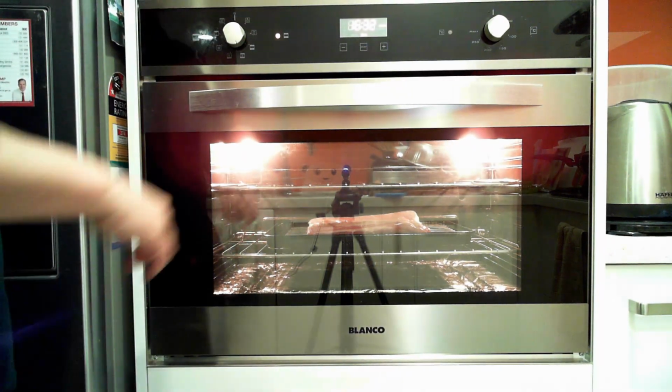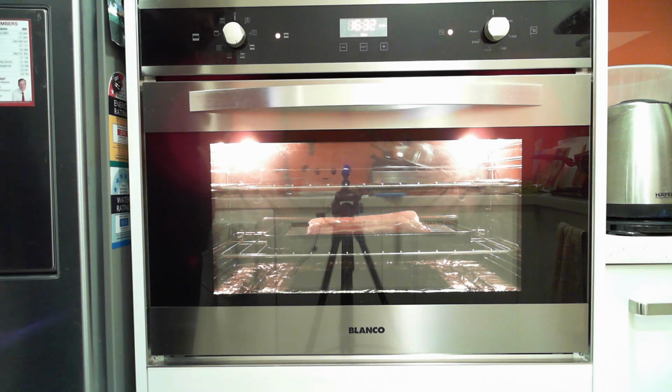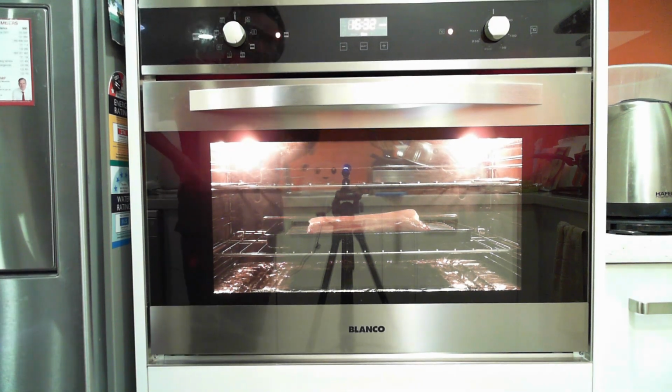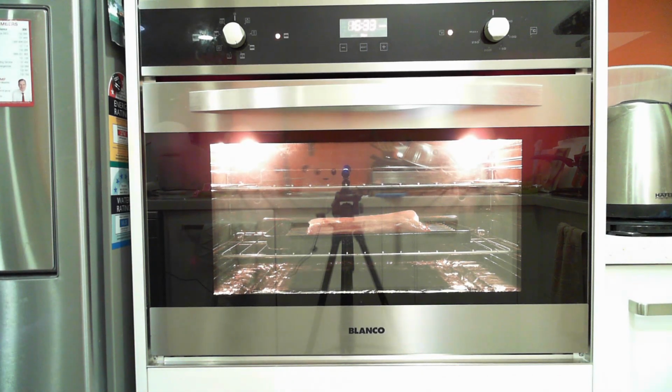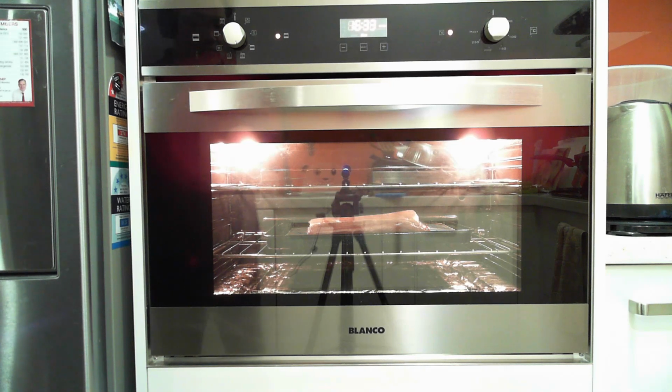Now the trick is to be on maximum. So my oven goes up to 275. What it's going to do, it's going to fry up the skin, it's going to crackle. If you don't have an oven, you can use a turbo broiler or turbo oven. That will do the job. I've done it on a barbecue with a lid before, that works as well. As long as you have a temperature on the barbecue lid, then it's okay, otherwise it gets a bit tricky.